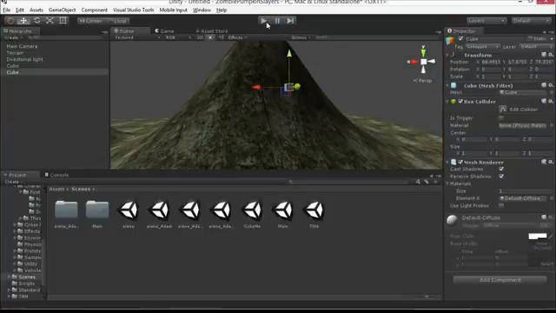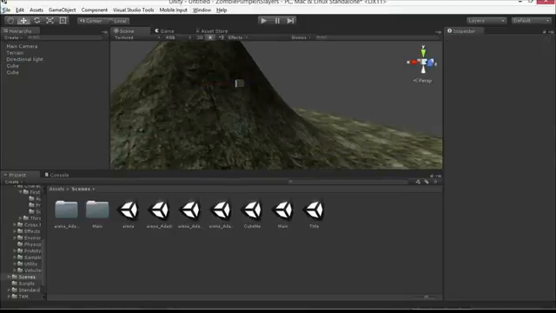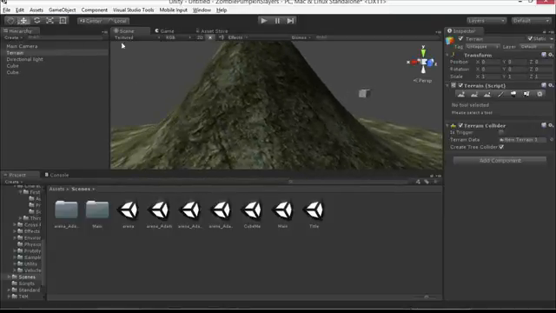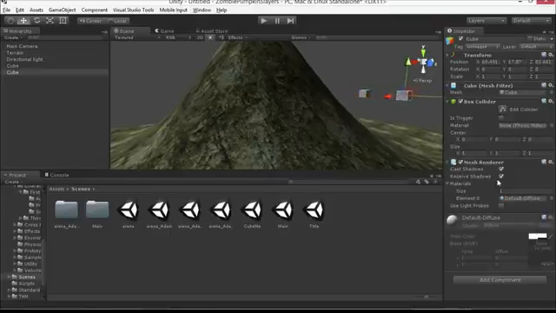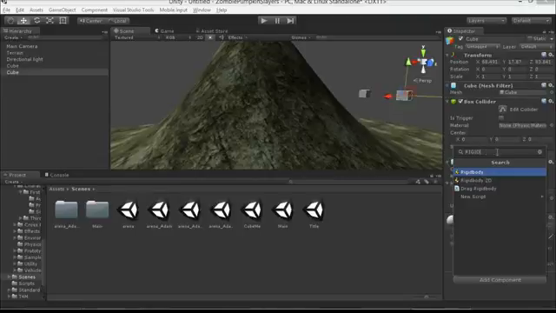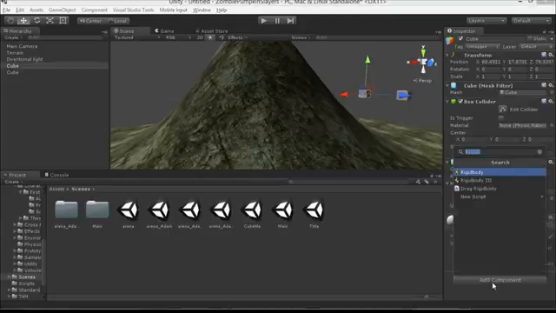If we want physics to happen in this scene, what are the 2 things I said are required? I think it was colliders and rigid bodies. Yeah. So let's go ahead. Let's move this over a little bit. So what happens if I leave one of those guys off? We'll show you. So in this one here, I'm going to add a rigid body. And in this one here, we're going to add a collider.